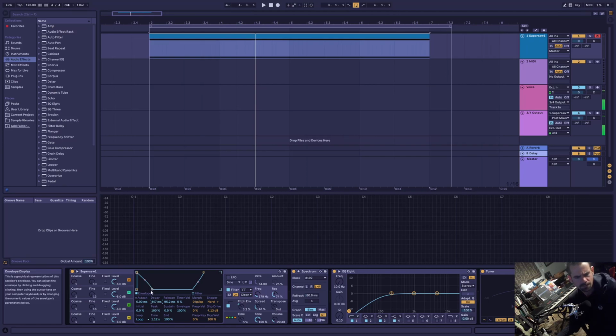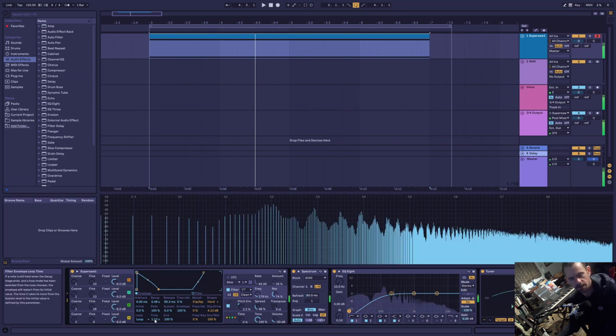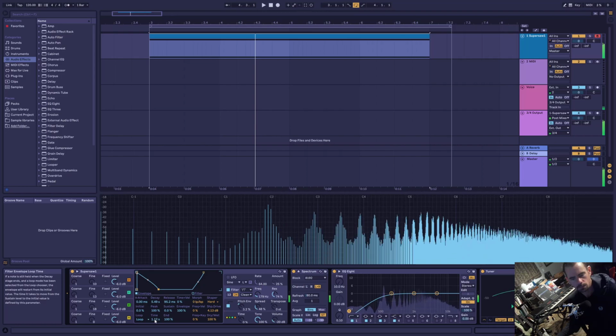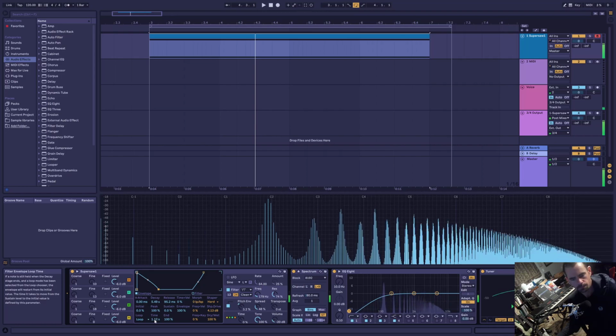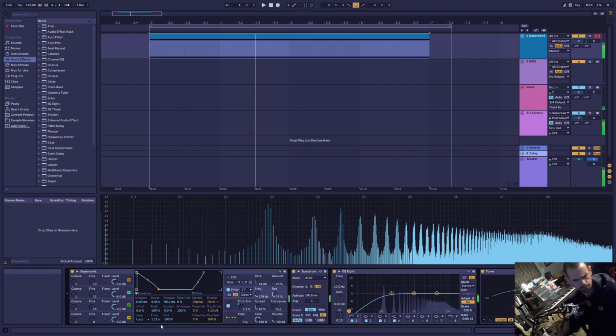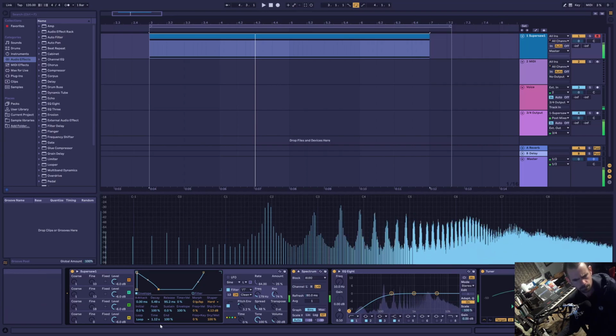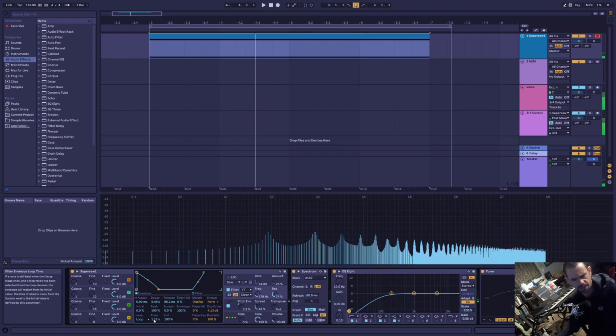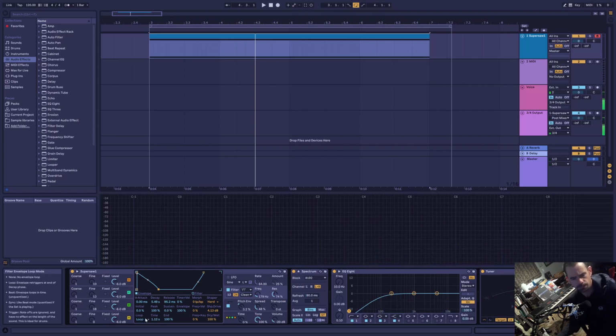If you have your envelope over the time that you set your loop for, I guess it supersedes the time of the loop.